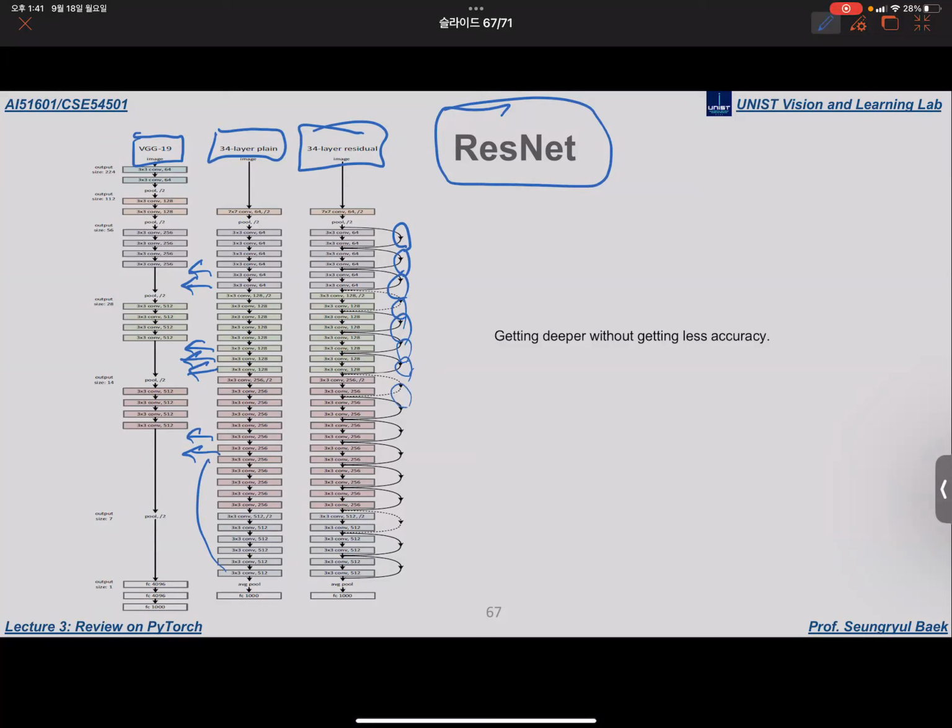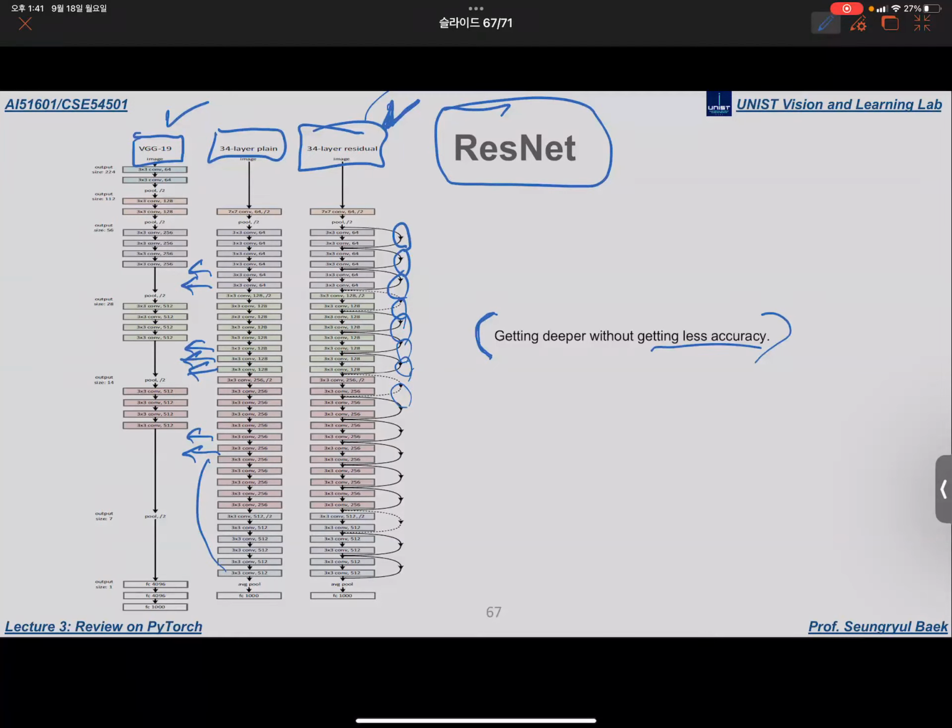Because of this residual connection, the gradient no longer vanishes to 0, okay? So people could stack more layers to do this deep learning. And they observed that, still using this residual connection, if they stack more layers, the accuracy becomes better and better, okay?